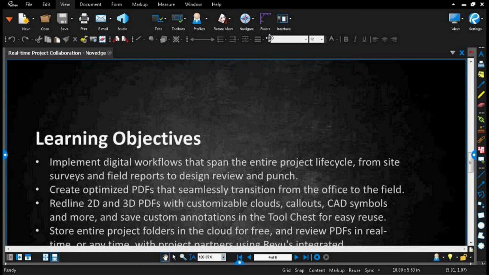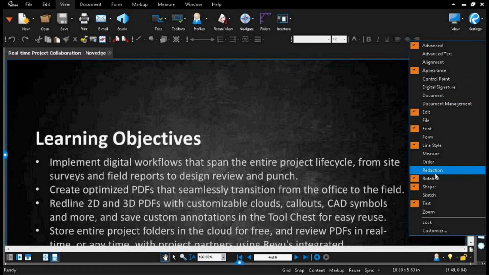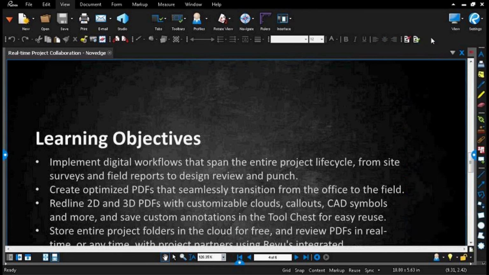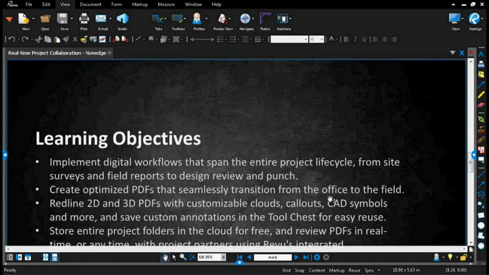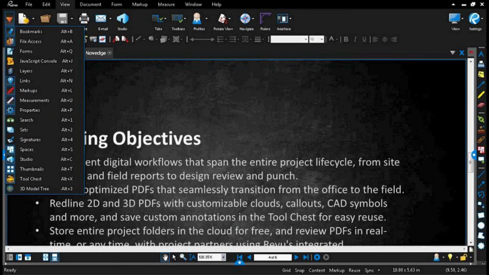And I have the ability to customize these as well. Move the tool sets around. I can right-click and add a whole bunch of tool sets as well. If I want to add the redaction tool set or take it away, I just uncheck that box. If I order this the way I'd like, I can then come into our profile manager, this blue guy with the bow tie, and save and export this to the rest of my project team as well. So everyone can be working on a consistent platform. There's not a lot of downtime to train and get everyone up to speed on how to access those tools. So I'm going to go ahead actually and hop into some drawings.